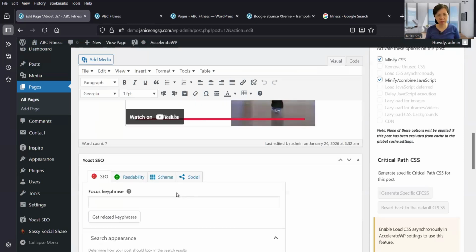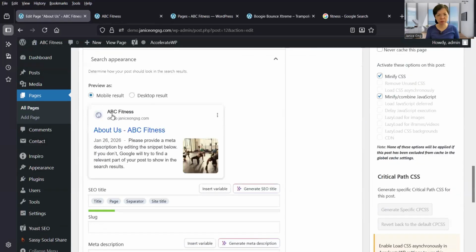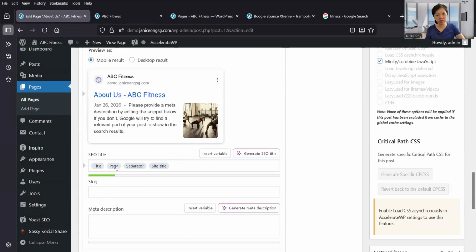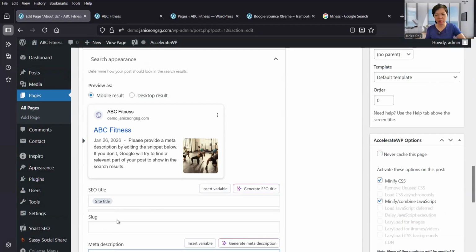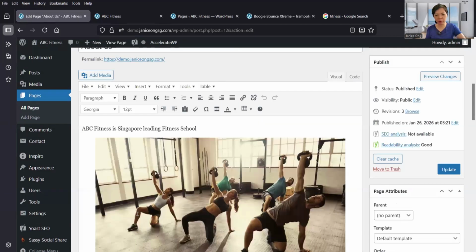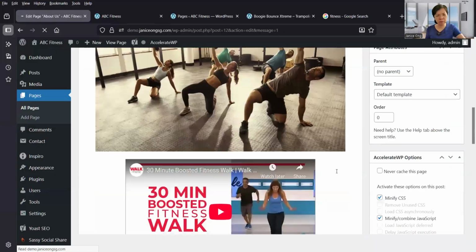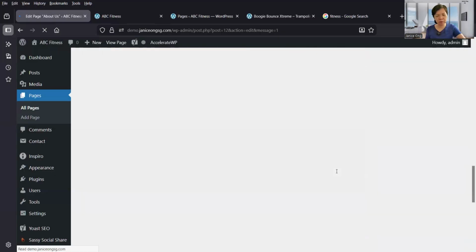And then this is the SEO. You can actually edit over here. I can just remove ABC Fitness. This is my site title, and then I can put my description. Okay, and then you can update. Okay, so that's the SEO.